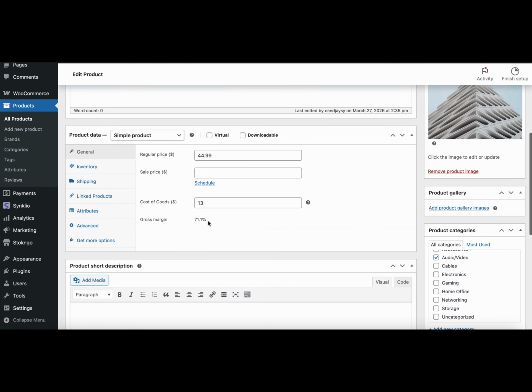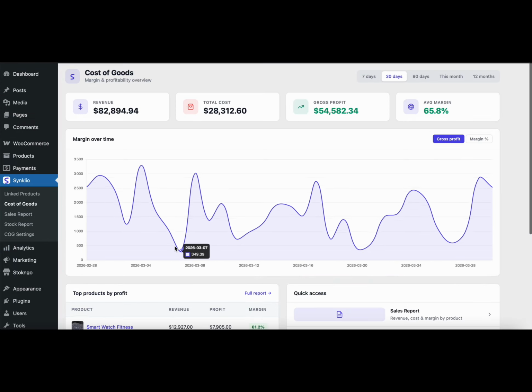Enter your purchase cost, and the gross margin is calculated instantly below it. No formula, no spreadsheet. For variable products, you can set a different cost per variation, useful when margins differ significantly between sizes or configurations.